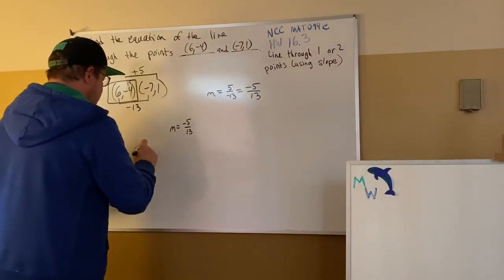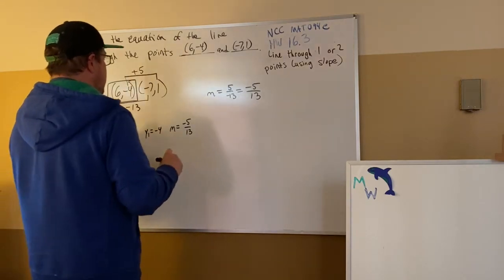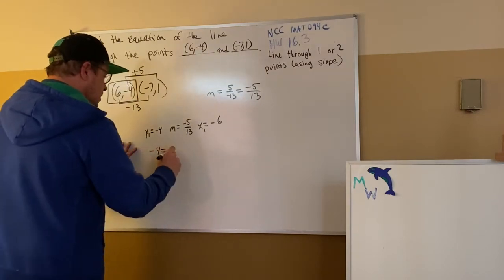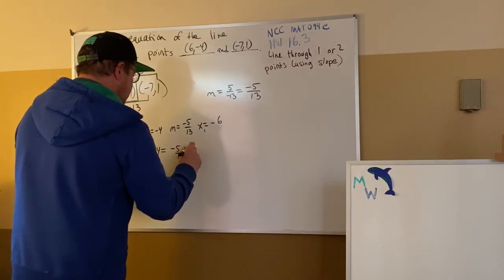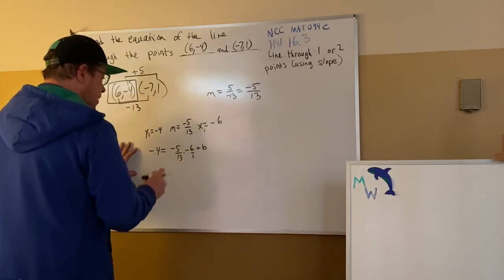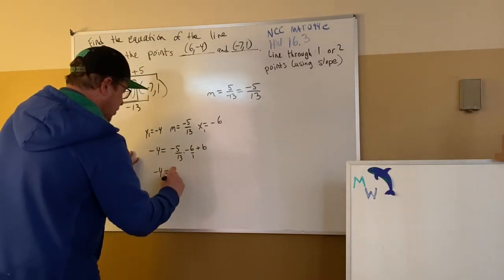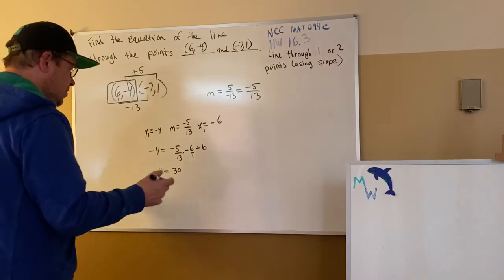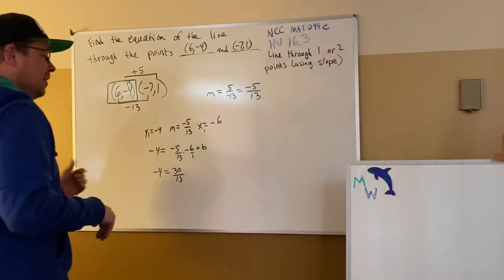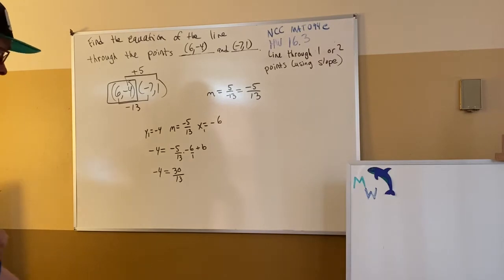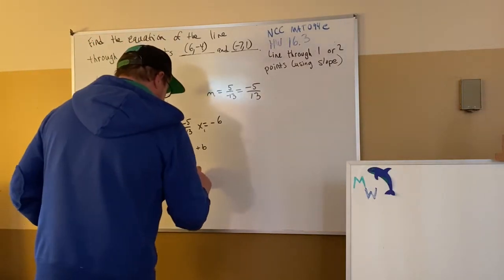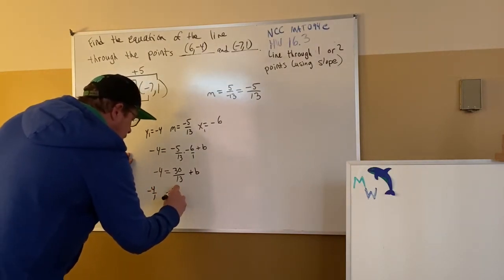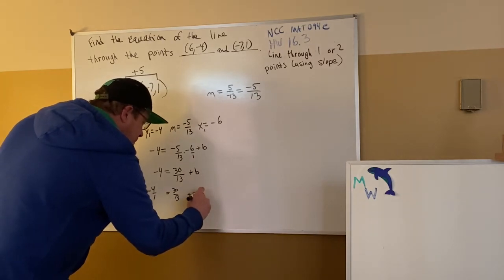My y value is -4, and my x value is -6. And so -4 is equal to -5 over 13 times -6 plus b. -6 goes over 1. I'm going to multiply that out and see what I get. -4 equals 30. -5 times -6 is the opposite of negative, so positive. 5 times 6 is 30. 30 over 13. You better listen carefully, or it sounds like they're the same. They're not. One has an n on the end, right? Plus b. So -4 over 1 equals 30 over 13, plus b.